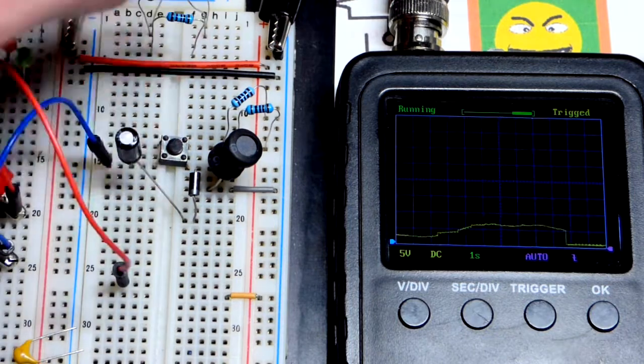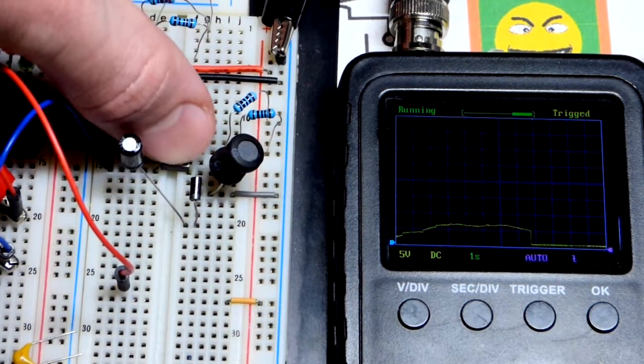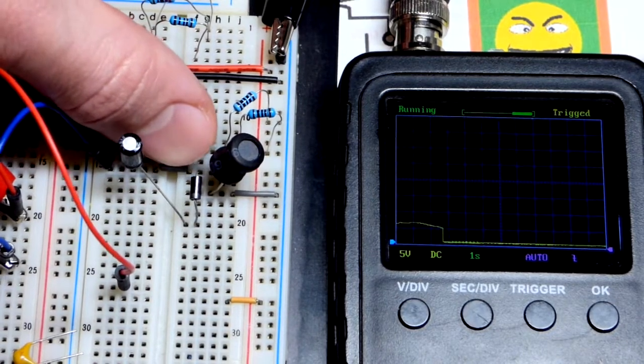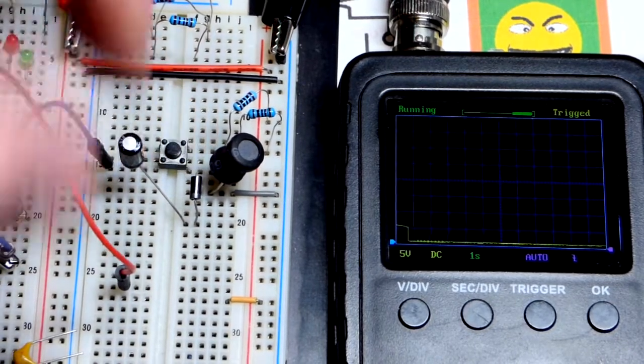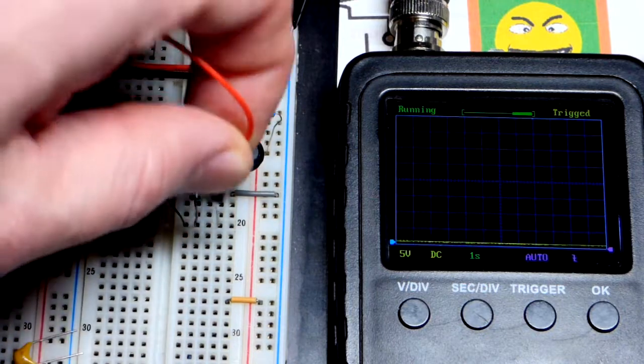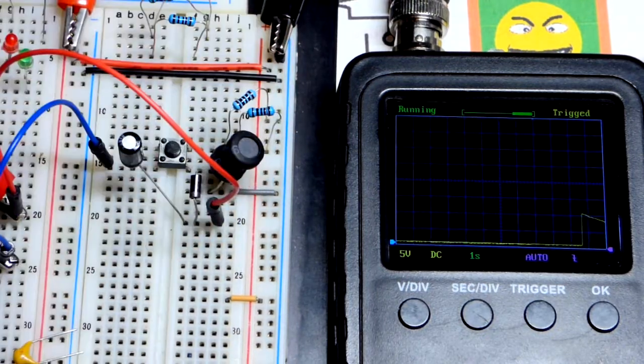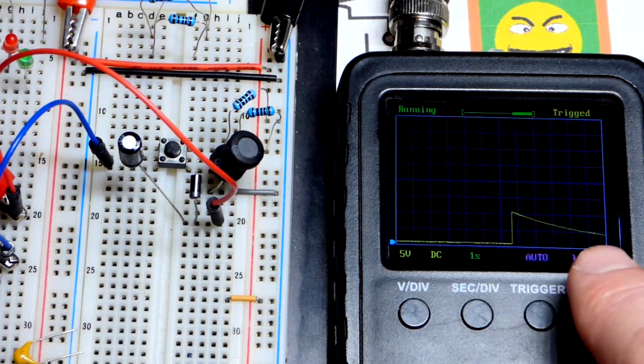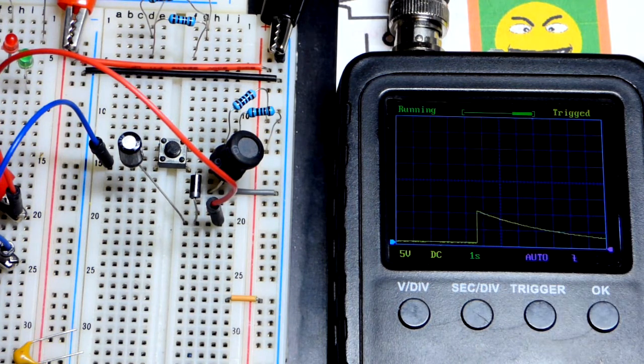So now let's remove that jumper and hit it a whole bunch of times. Again, we can't go above 50 volts. But I don't think we'll be near that because that's what this capacitor is rated for. And there you can see we've got about 5 to 10. Main thing is, there you can see, it's taking a whole lot longer to discharge right there.